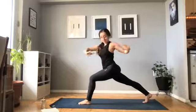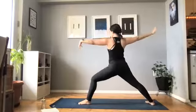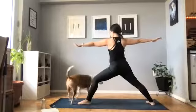When you're ready, lift your back knee off the ground. Come up out of your lunge. Inhale to reverse. And exhale to open up to warrior two. Couple of breaths in here.